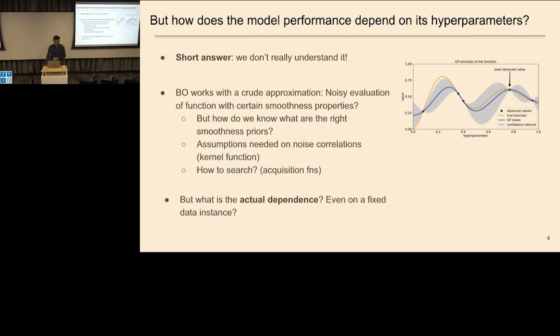With that motivation, we really want to move towards answering this question: what is the actual dependence of your model's behavior as you vary the hyperparameter? We don't even know how to answer this even for a fixed data instance. In general, we want to answer this over distributions. You want to figure out the best hyperparameter distribution. But let's even start with a single instance. As you change the hyperparameter, how does your loss function or your utility function vary?